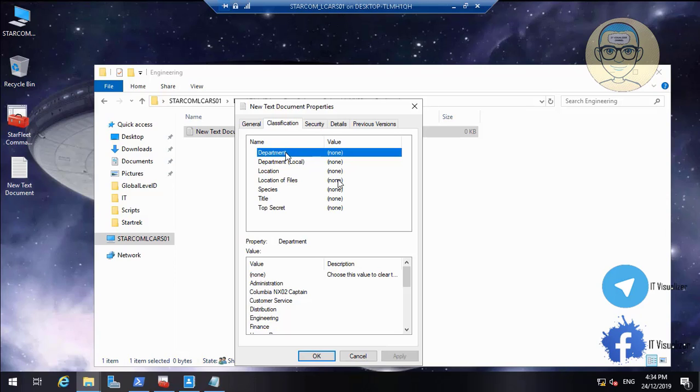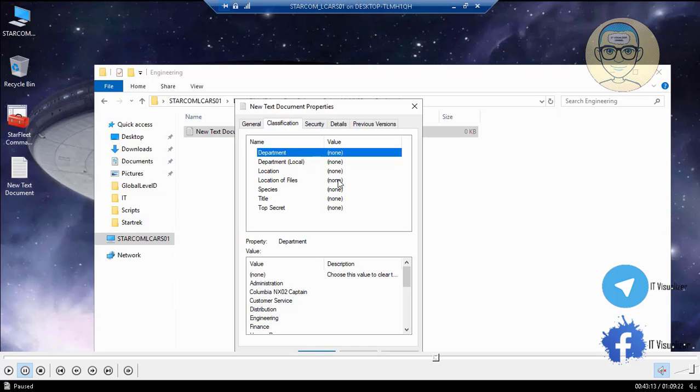For example, if we tag this department as engineering, the location as Colombia, and the title as captain, then this file will be accessed by a user whose Active Directory user department is engineering, whose Active Directory attribute title is captain, and whose Active Directory computer attribute location is Colombia. We will see how this is done, but we will choose different values.